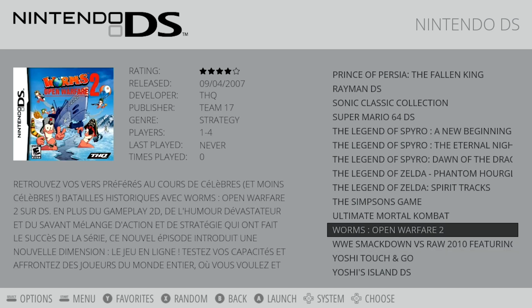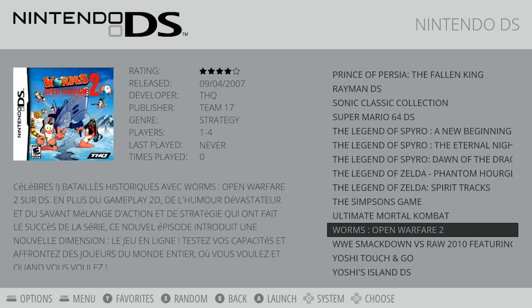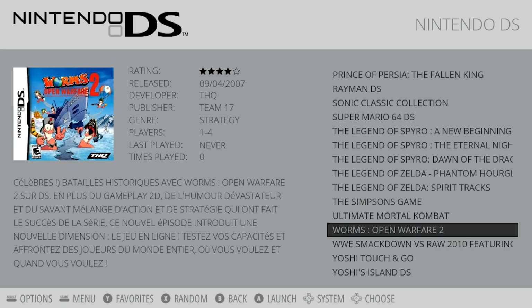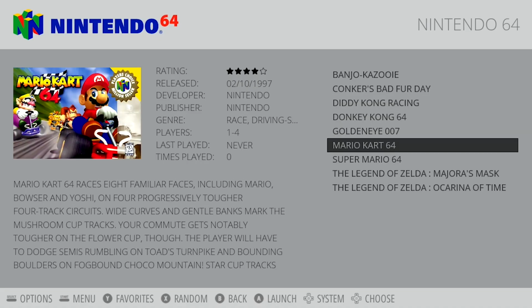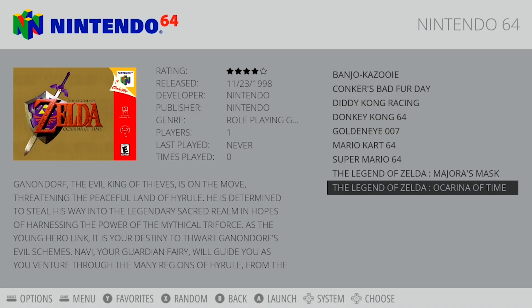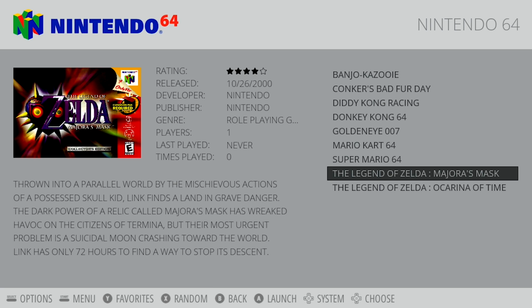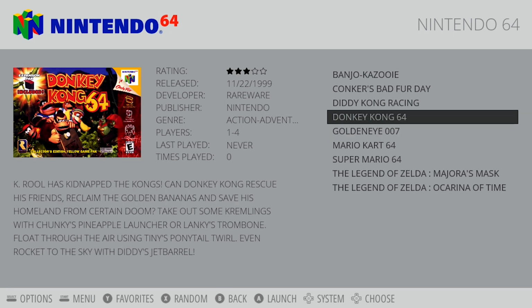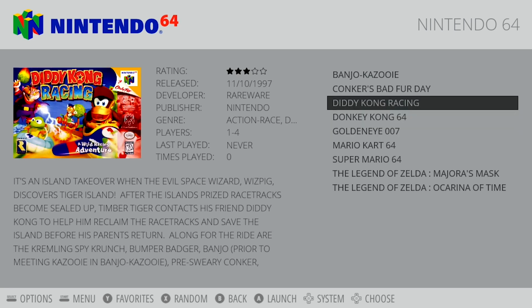The same is going to be true if you found a game that has the wrong region artwork that's been provided. For example, let's say you are looking at Super Nintendo or Nintendo 64. I believe all of these are going to be North American, but hypothetically speaking, if one of these were the PAL region, same process. Press select, edit the game's metadata, and then re-scrape for it, and hopefully that will fix the issue. But that's more or less it in terms of the scraping artwork. Everything is good to go.